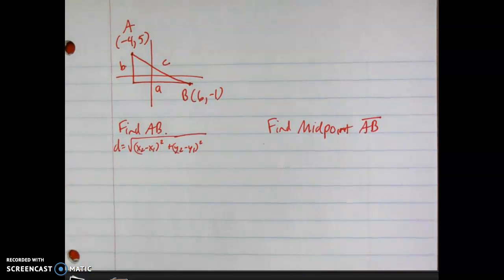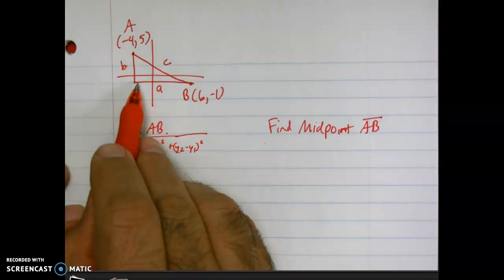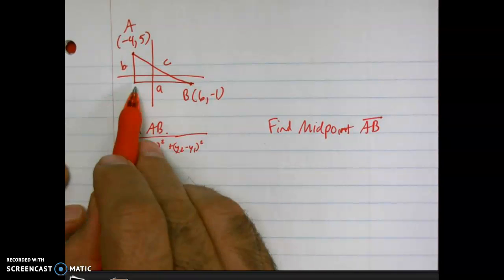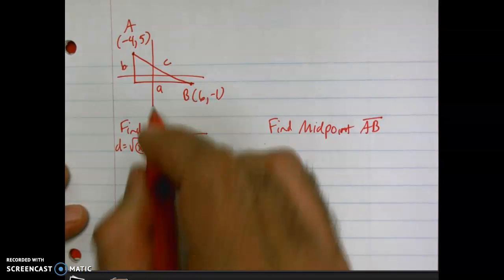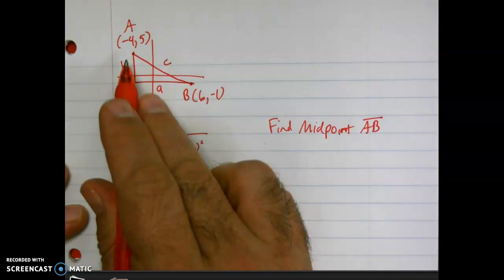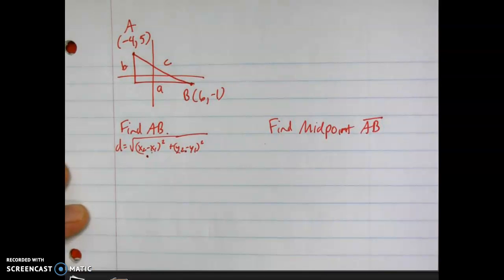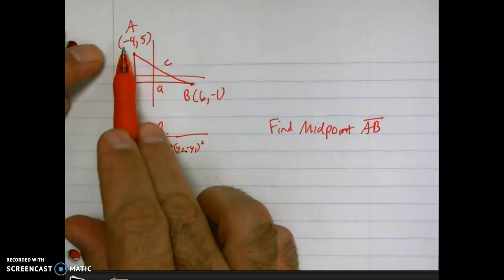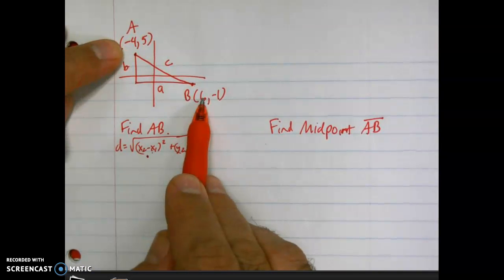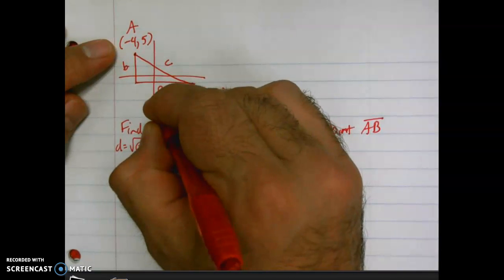If I want to find it this way, I can do it with the distance formula. Because x2 minus x1, that just tells you how much the x changes. In other words, that's the length of A. That's A squared. y2 minus y1, that's just B. Okay? So this is one of the few cases where the sign really doesn't matter. It's just how far apart these numbers are. 6 and -4, that's 10 units. So A equals 10.